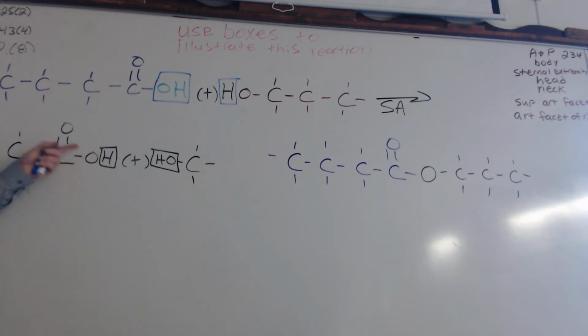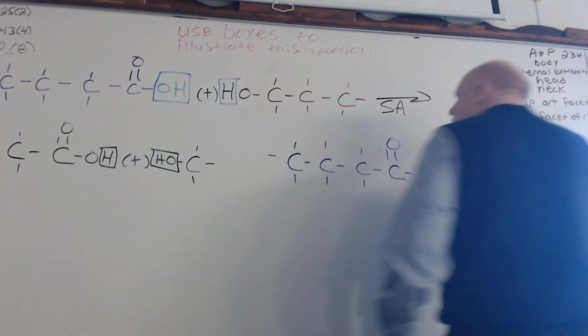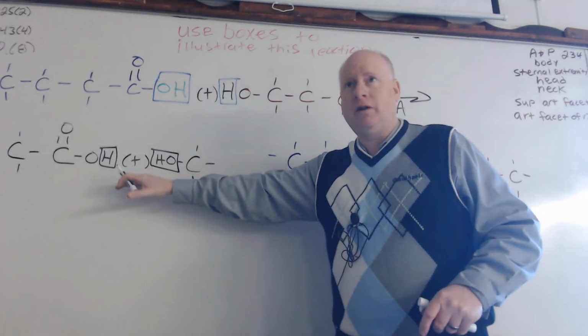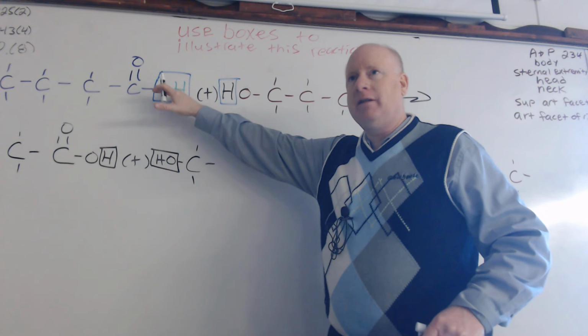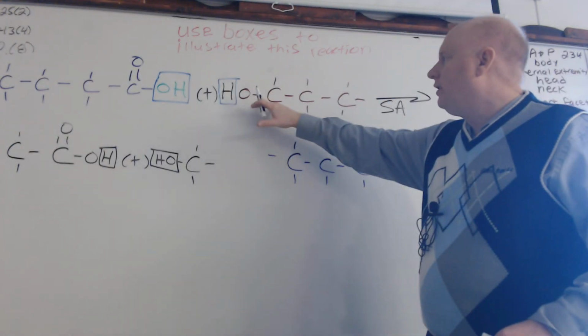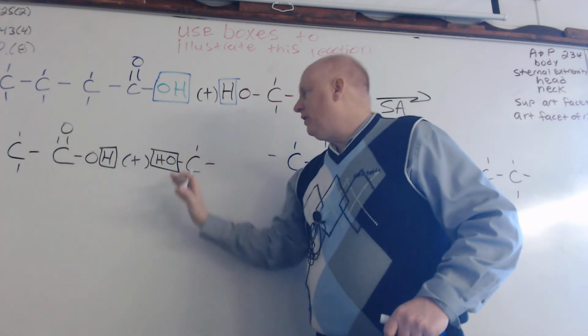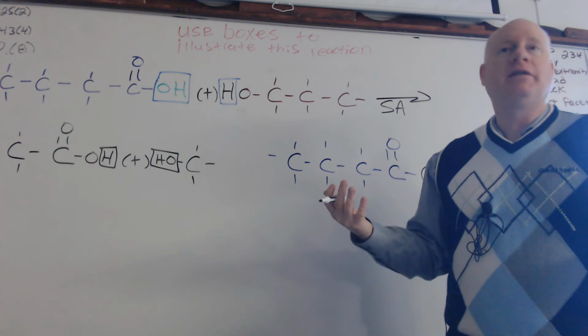You got that oxygen attached to that double bonded carbon, or this oxygen attached to this carbon with the double bonded oxygen, and you get something very similar to this. But this is not the pathway that this reaction occurs. The OH group actually comes off of the acid part. The hydrogen comes off of the alcohol part. So again, my point is you'd get the same answer, but for the wrong reasons, because sometimes that's possible.